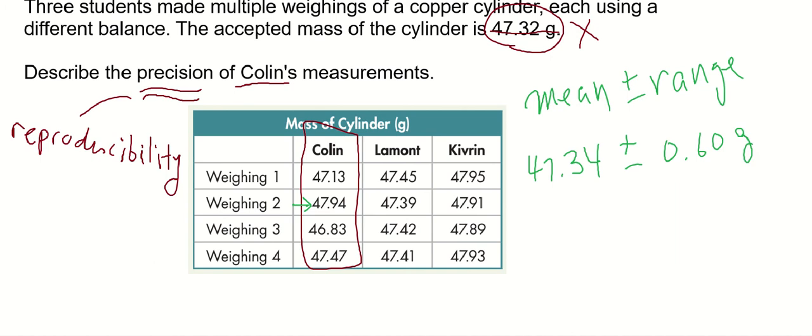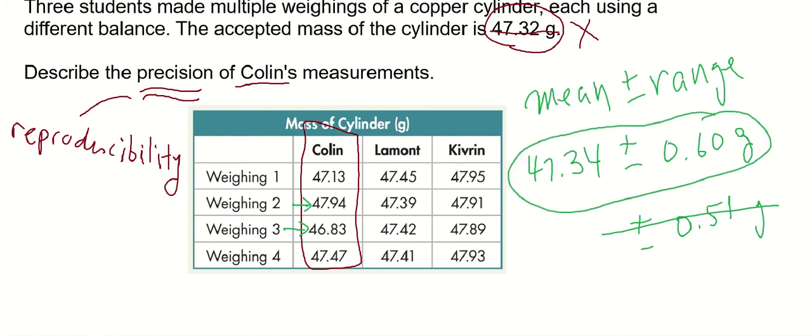I'm going to do the same thing with the lowest measurement. Looks like that's my lowest one. Go back in my history, get that 47.3425 number and subtract it from the lowest number, 46.83, and that's going to give me plus or minus 0.5125, or 0.51 grams. Now I'm not going to use that number because it won't include my biggest measurement, Colin's biggest measurement. So I have to use the biggest, this number over here. That's going to be my precision, or Colin's precision.